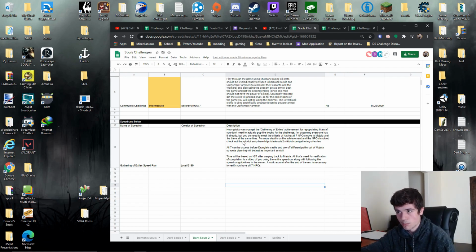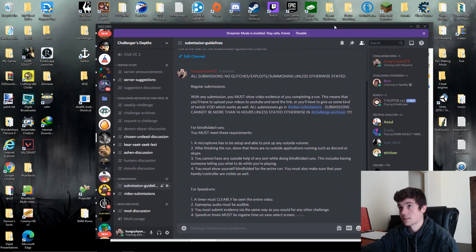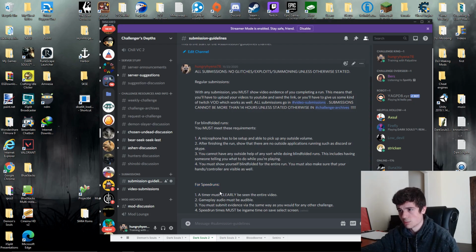If you complete this speedrun and you submit it, there are speedrun guidelines. What do you know? You must have a timer clearly seen on the video. Gameplay audio must be audible. Submit evidence the same way you would for any regular submission. And regular submissions, you just need to provide the proof given, right?